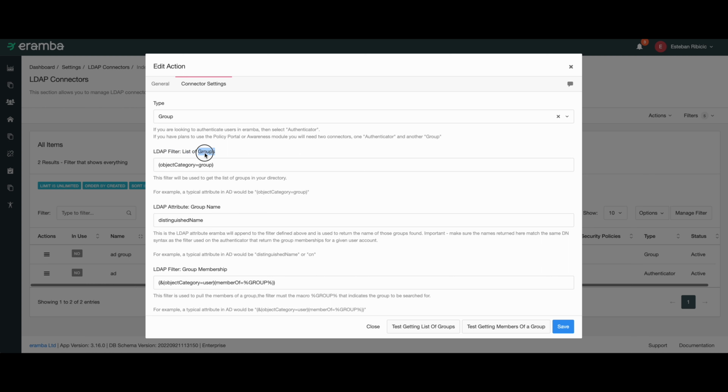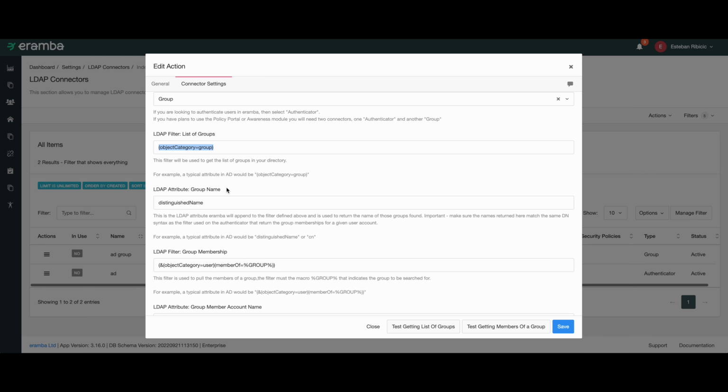The first query we need is the list of groups. So we need to know what groups you have in your AD, and this query should work. And the second attribute is, sorry, the query, this is the filter, the attribute for that query will be the group name. So we want to know the name of the group. Important, we want a DN. All the time you want DNs, you don't want CNs.